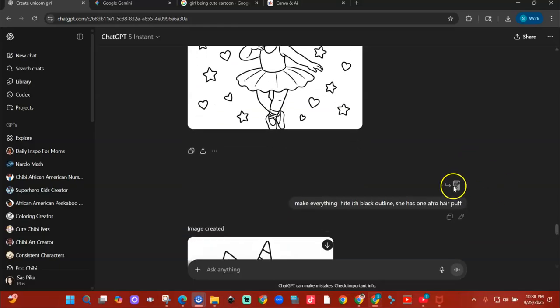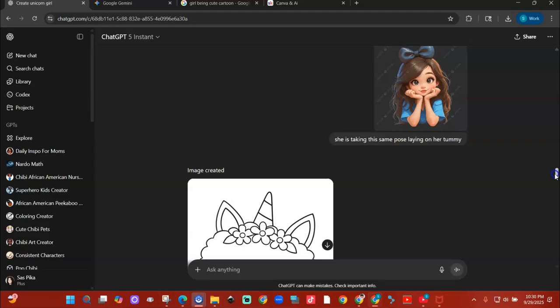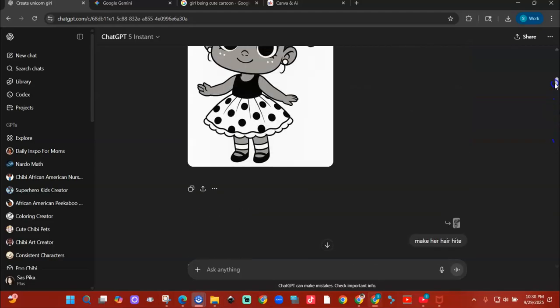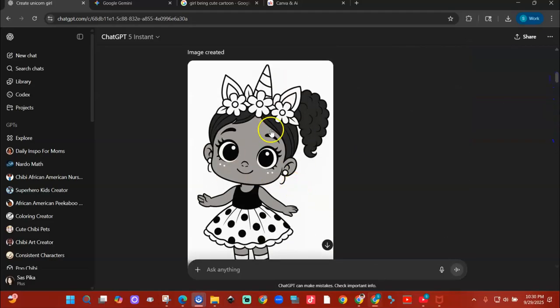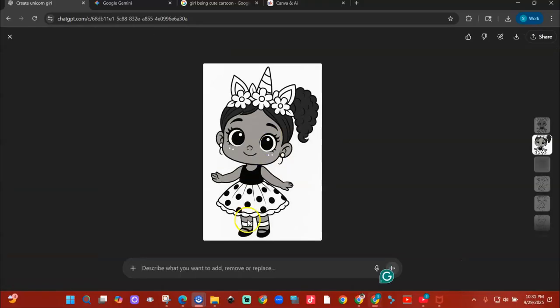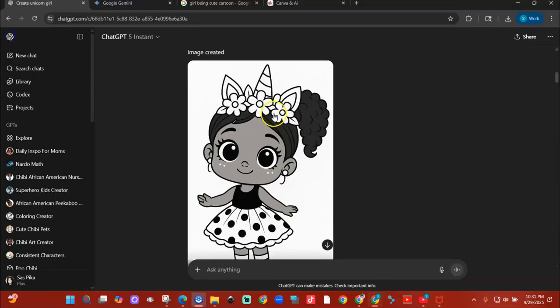So I went back to the first one. You know the first one that I had where she was dark. I went back to this first one and I thought I'm gonna edit it again. This one. And I click on this one and I edit it. I think I asked make her white. Make her all white with afro puffs with black outline. Let me show you what I did.